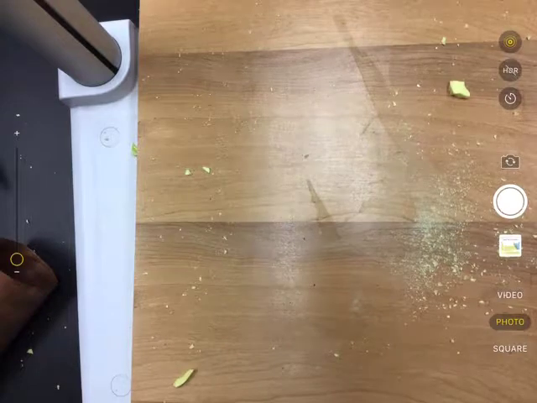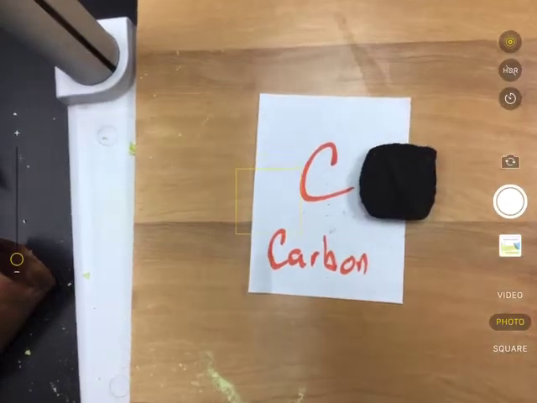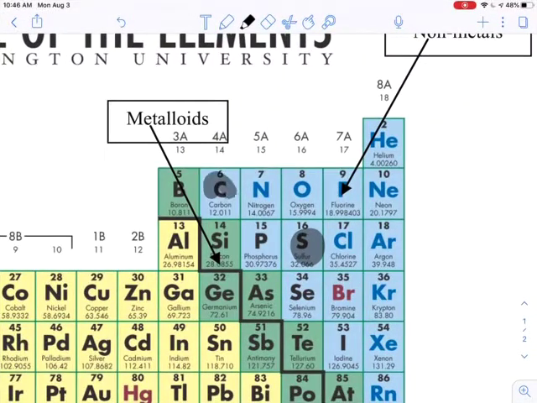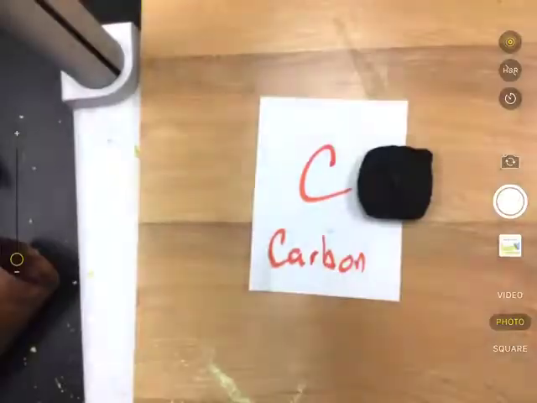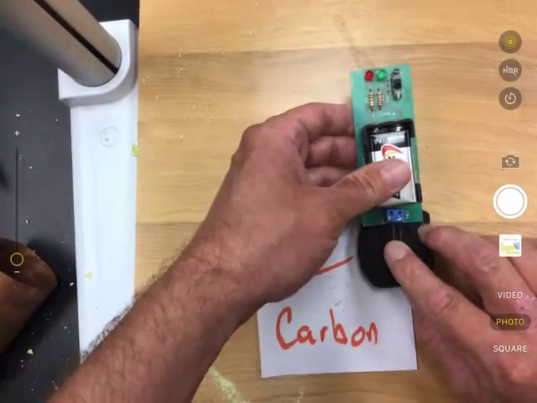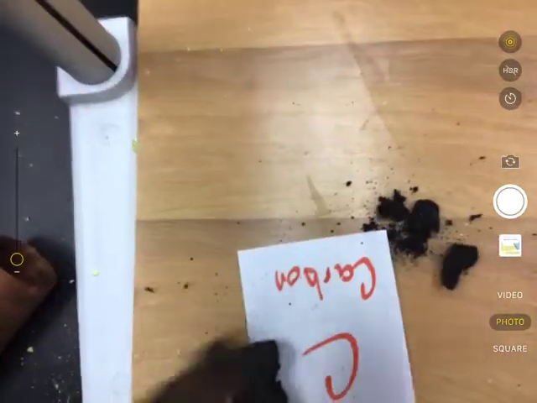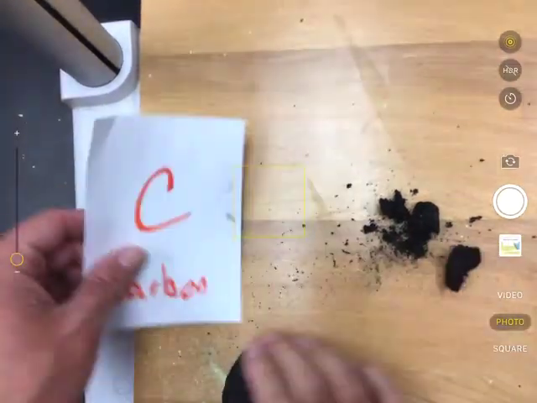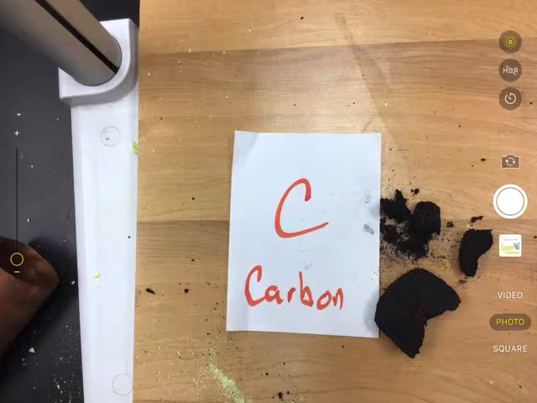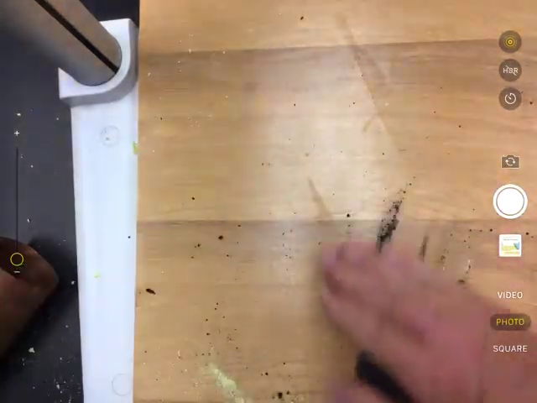Another example would be something like carbon. Here is carbon, just a charcoal briquette. Carbon is here on the periodic table. It's in the non-metal aspect of things. So first of all, carbon, not particularly shiny. Second of all, if I check it with electricity, carbon not conducting electricity here, right? And third of all, if I try to smash this guy, he is not going to be hammered into thin sheets, he's just going to break apart into pieces there, right? So those guys are fragile, they are not malleable or ductile. So carbon is another example of a non-metal.